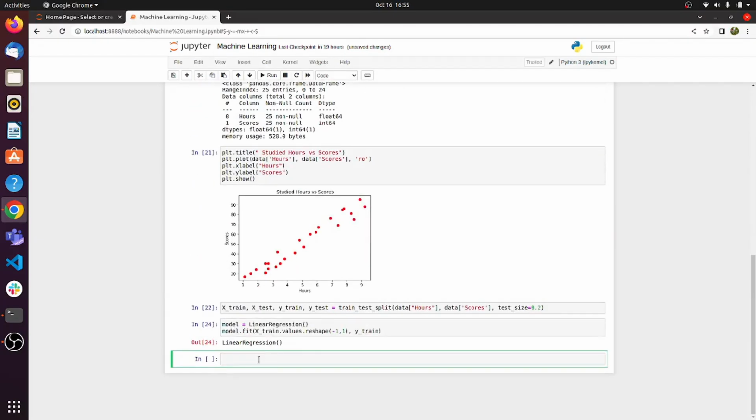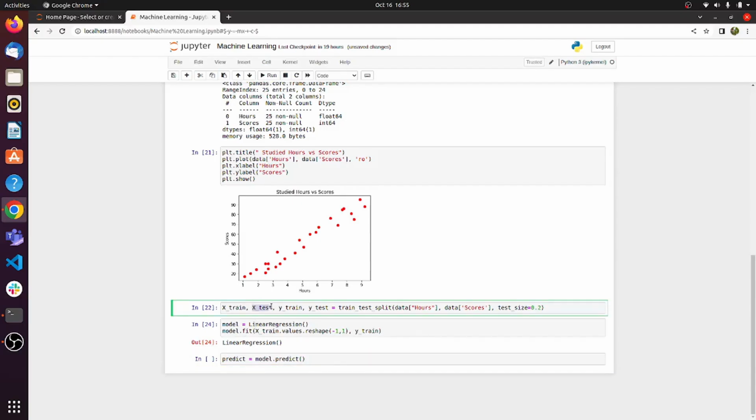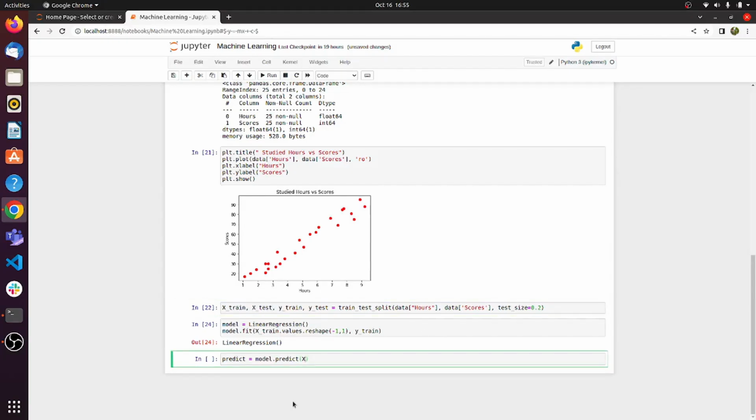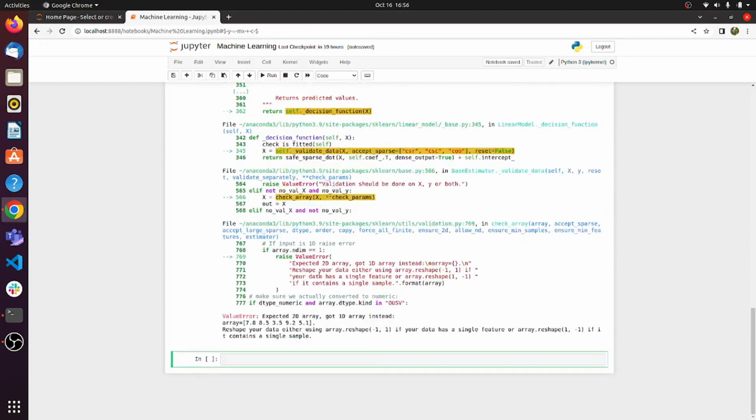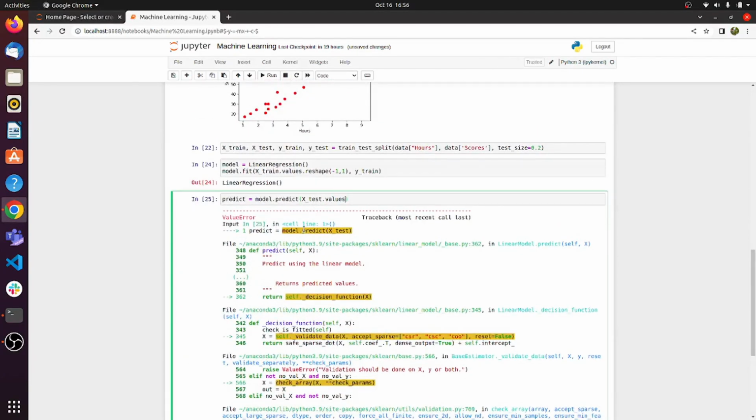Okay, so basically now we will just predict. So I will create a variable named predict to store the predictions, and I will call model, the object that we have created using linear regression, and say predict, and we will use the independent variables of the test set. Now we will use the test set to test how our model did. Okay, so we will just pass x test, and we will not use y test. We will use y test only to evaluate how our model did. Now let's see. Again, yeah, we again need to do that reshaping thing.